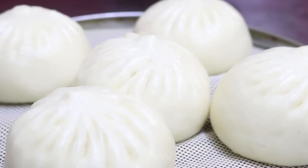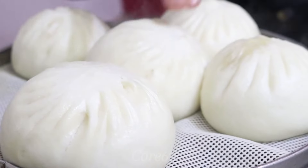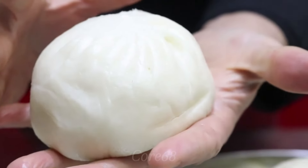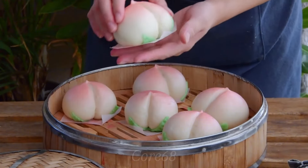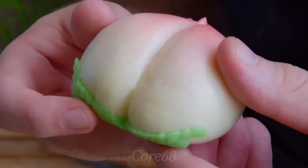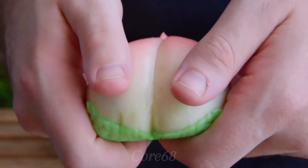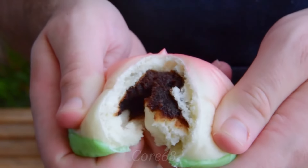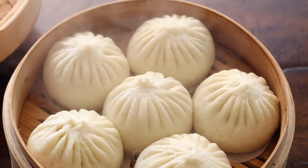The nutritional value of each variant of dumplings depends on the filling. However, the amount of vitamins and minerals contained in the dish is also quite diverse. Dumplings filled with vegetables, green beans, and taro provide more B vitamins for the body, which are good for the nervous system, reduce stress, and increase resistance.